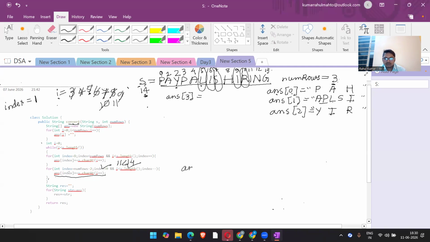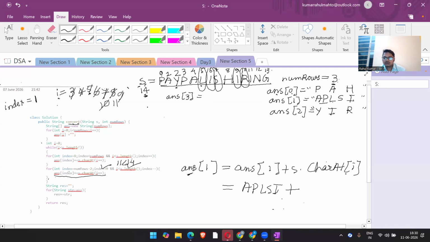Okay. Now ans of 1 is equal to ans of 1 plus s dot charAt I. So what is in this array in the first index? A, P, L, S, I. Plus in this string in the 11th index, what we are having?